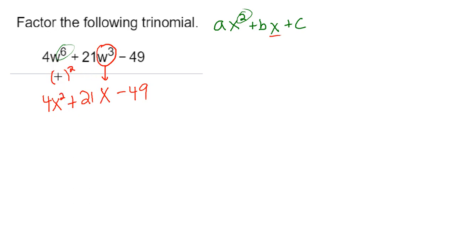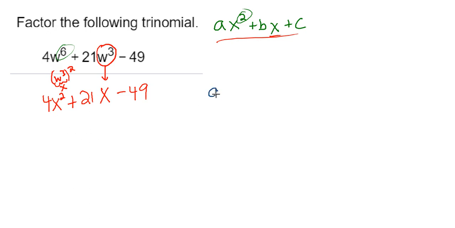Because w to the sixth power, I can rewrite that as w to the third power squared. So again, I can tape my piece of paper over the top of w to the third power with another x, right? So in both cases, x is covering up the same thing. X is covering up the w to the third power. So by covering this w to the third power up with x, we get x squared as this first term, and then the 4 just gets copied down. And so now we've made our problem look exactly like this formula, which means we can now use the AC method to factor it.